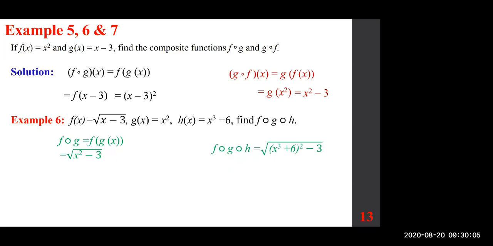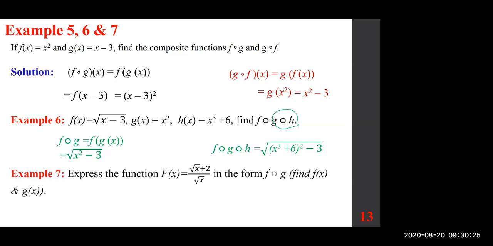Do you have to square it and simplify it? You don't have to. Is this the only way? No. You can find g o h first, class. I highly recommend you try this on your own. First try g o h and then f o g. That's absolutely fine. The point being, there's no one way to handle this.